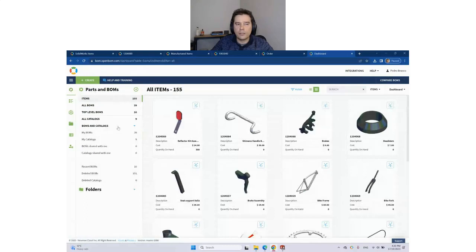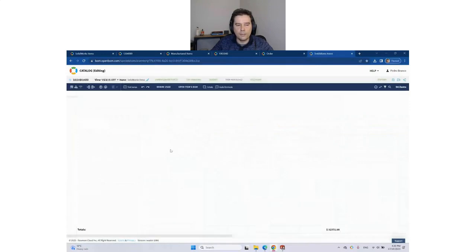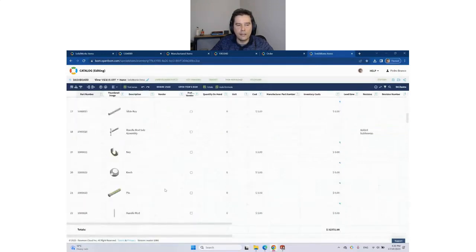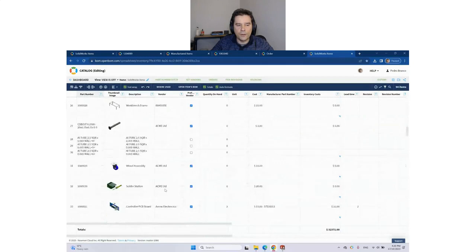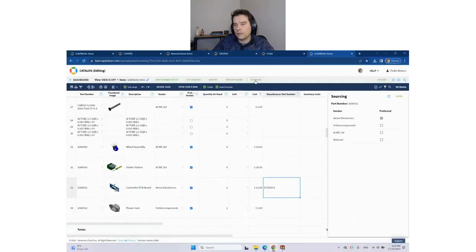So we're going to go back to the same catalog of SolidWorks, and we're going to find the part that has multiple suppliers. Let's see how you can also manage multiple vendors with different prices, even different manufacturer part numbers. Let's take the example of this controller board. It has a specific cost, it has a specific supplier part number, and let's manage different suppliers with the sourcing tab. If you go at the top, you have a sourcing option where you can have multiple suppliers for the same component.